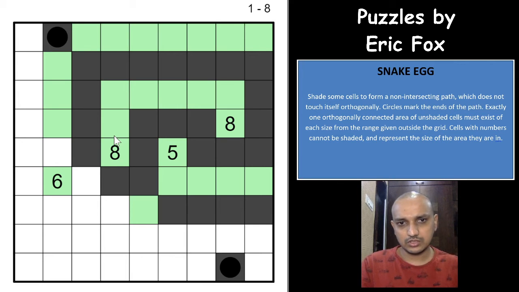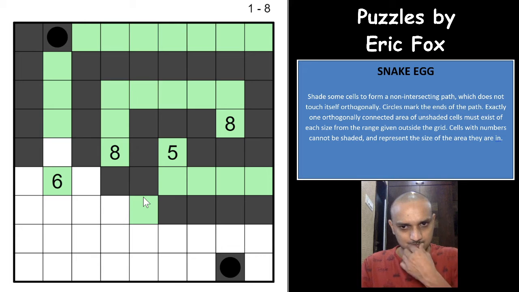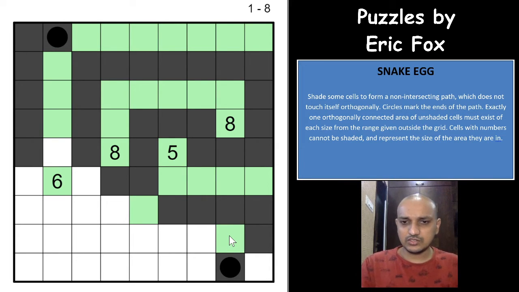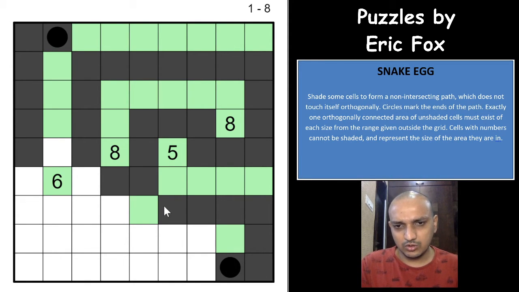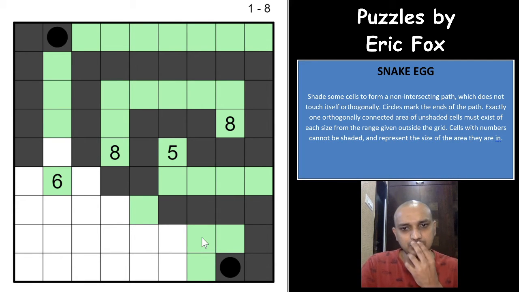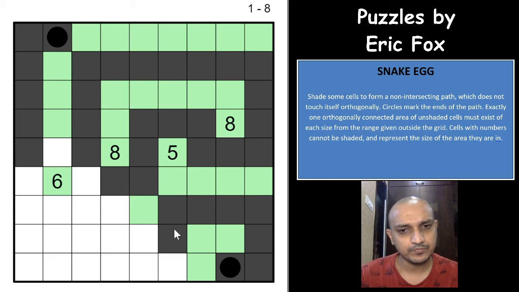This is a snake path now, and this end would have to come down this way. This end would also come down this way, and this would have to be unshaded because a snake cannot have 2 by 2 groups of cells all shaded, right? And that means it cannot touch itself adjacently. And now this would come down, and this end is now fulfilled. So this would be unshaded, and this would be unshaded. This would come down this way. Okay, so 8 is done, 7 is done, 6 is here, right?